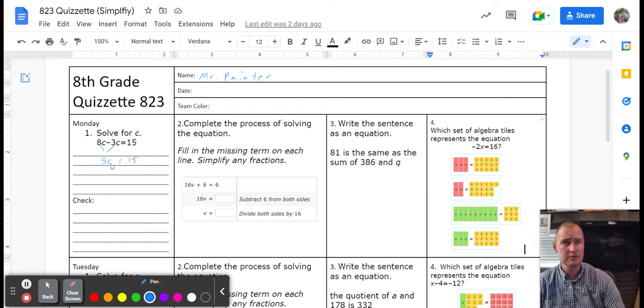Now, as we're solving for cats, we're almost done, but I need to figure out, well, what is 5C equals 15? And before I go on to the next step, I just want to say, you're doing an amazing job by writing this down. So as you're writing this down, continue just doing a great job. All right, we're going to continue writing this down. So we're going to do 5 times C equals 15.